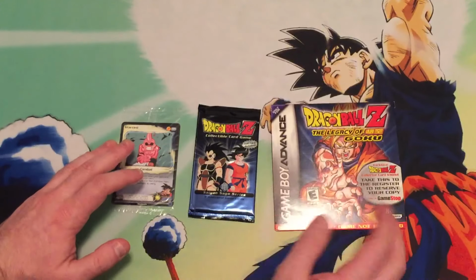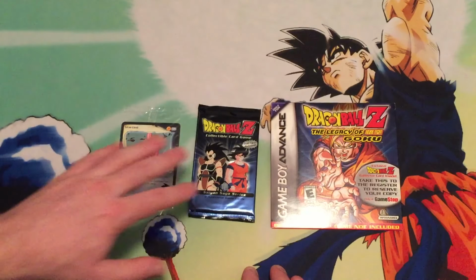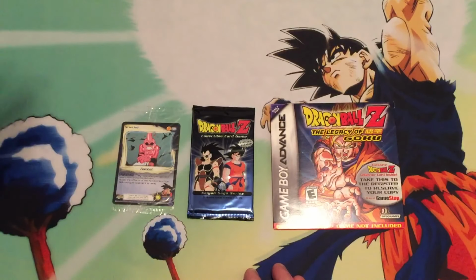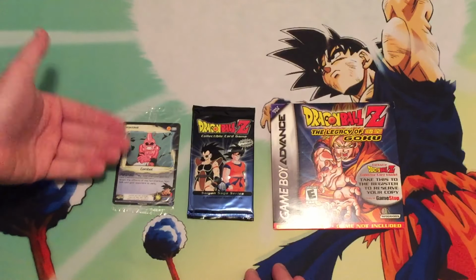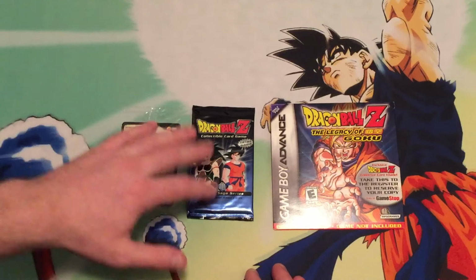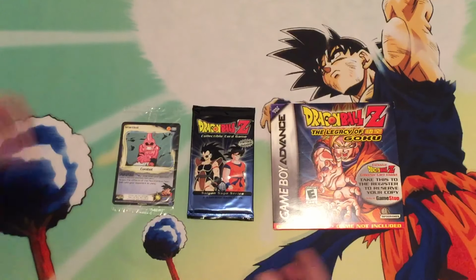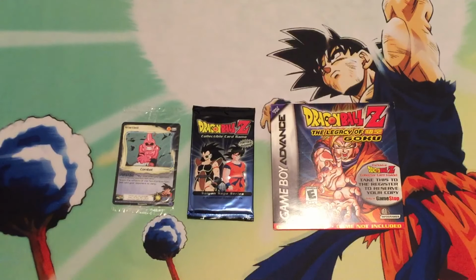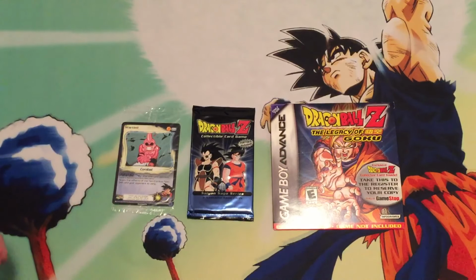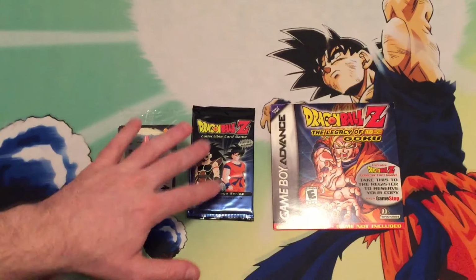So, you know, not actually a bad little pre-order back in, like, what, 2002, around that era, 2001, because the game was only going to be $30 new, and the promo's cool, and this was a $4 value or whatever, $3 value back then. But then you run into the issue of where we are today with pre-orders, and that's a whole can of worms, not to mention GameStop is not doing hot in 2019.